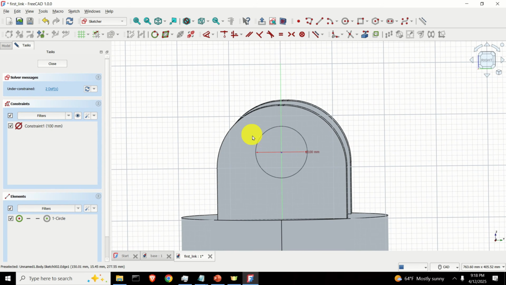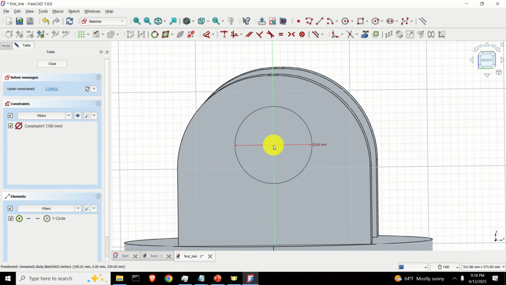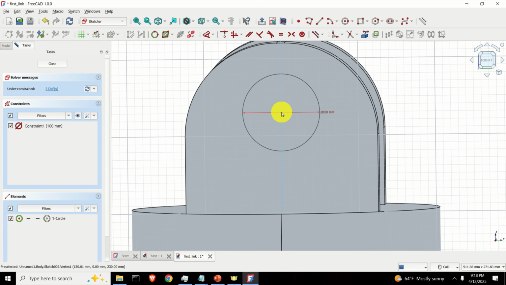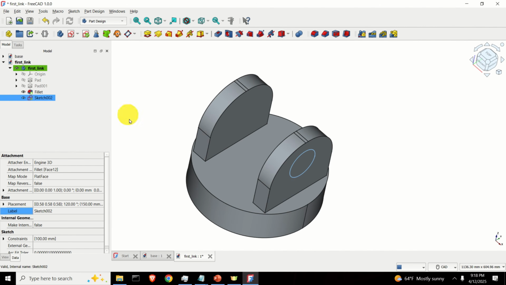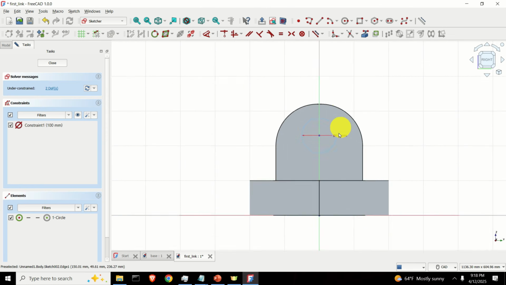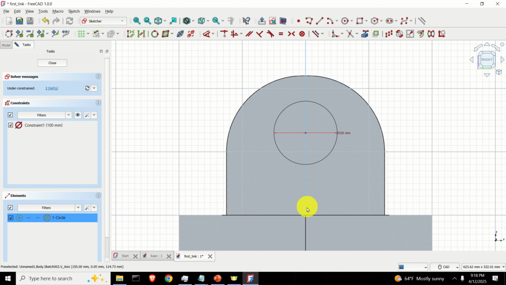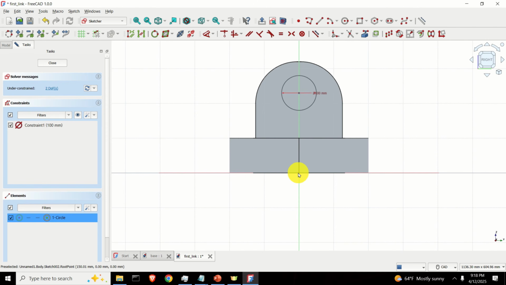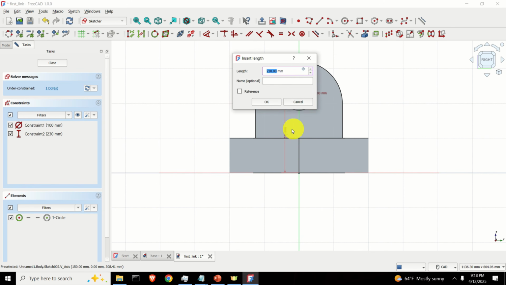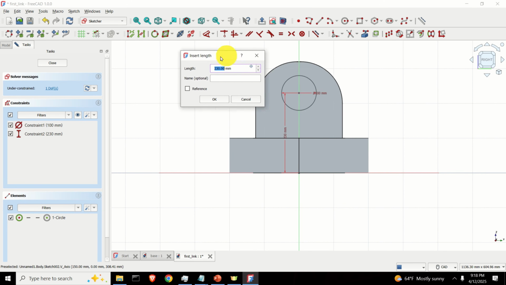Good. Okay, now that we have this part, let's close this. Or before you close, make sure that you constrain this line or this position. So click here and then, no, you shouldn't do this. Let me now do it again. Click on close, then open the sketch. Then let's click here and then let's click on the other line. Let's click, for example, the base over here. Let's repeat here, here, and let's constrain this vertical distance. Let's see what is the option. Is 230 okay? Let's see.